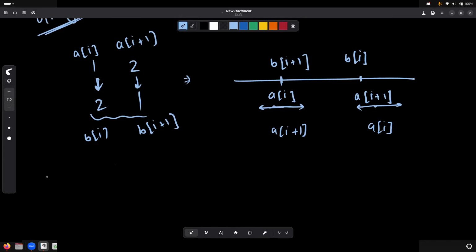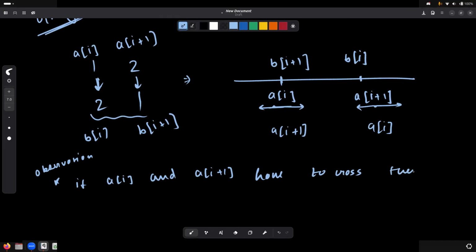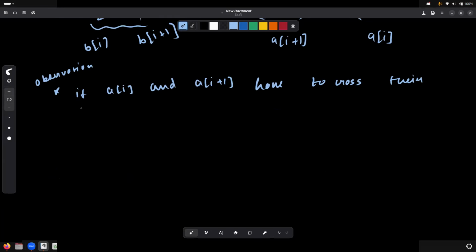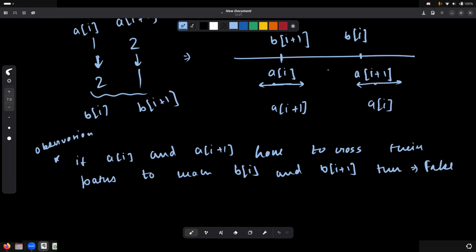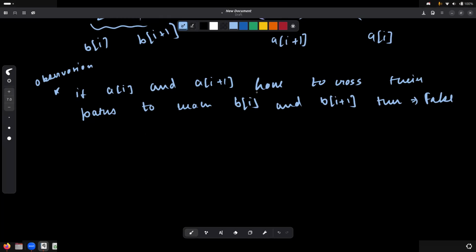So basically, we can say that observation: if A_i and A_{i+1} have to cross their paths to reach B_i and B_{i+1}, then the answer is false, because obviously at some point A_i will become equal to A_{i+1}, so not true.